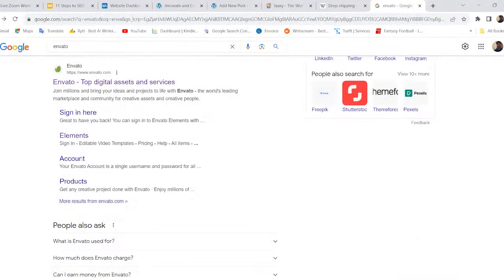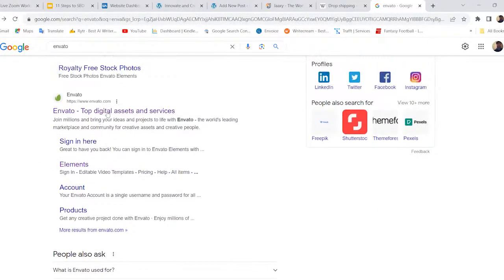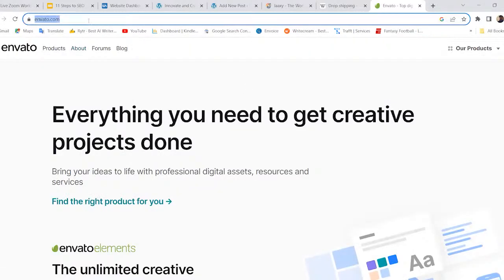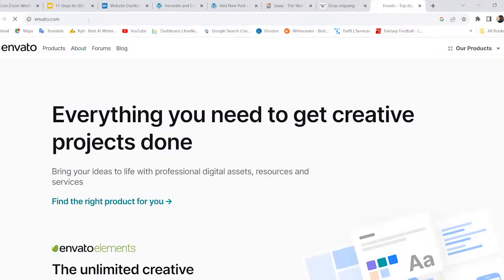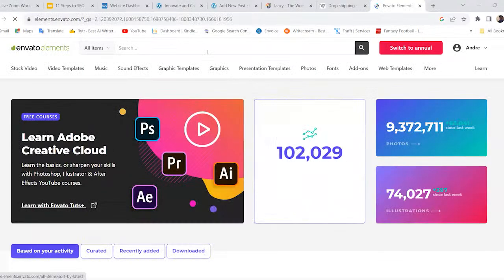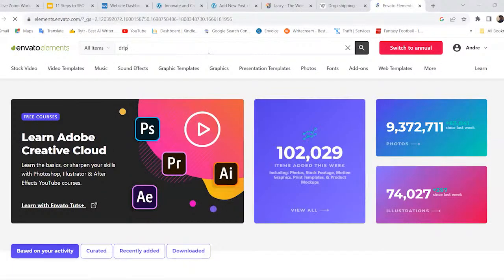So I'm going to go ahead and grab an image from the place where I get my images. Let me do that real quick. I'm just going to get an image on drop shipping. I'm going to type in the keyword drop shipping. So I just go here to my little images and I type in drop shipping.